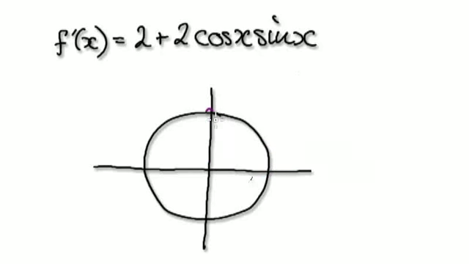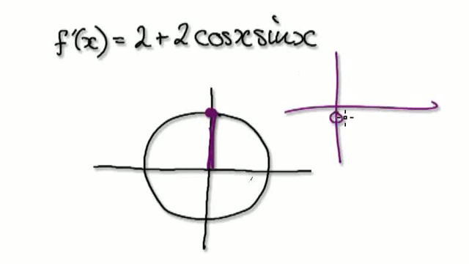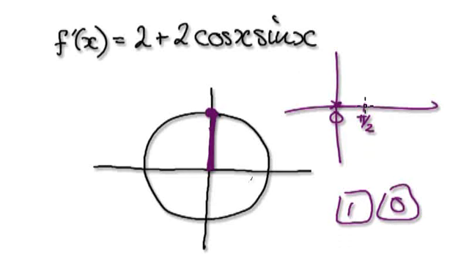But the point is that by the time the dot gets to around here, you've got the height. So when you try and plot a graph of this, at 0 it would be 0. When it's at pi over 2 here, the height will be 1, and then you've got to times the width. The width will be 0. So 1 times 0 will be 0 here. Okay, and by the time it gets to around here, which will be pi, you've got the height of 0, and then times it with the width. So basically it would be 0 here.